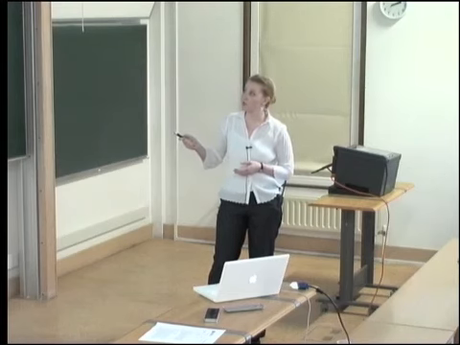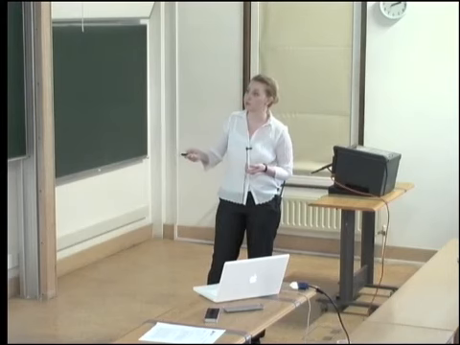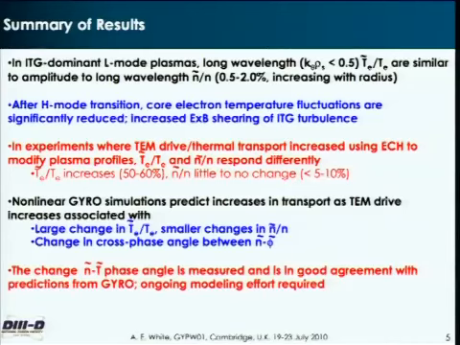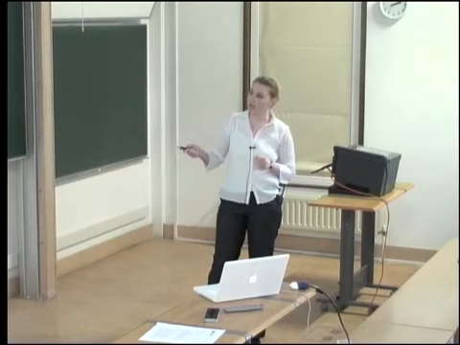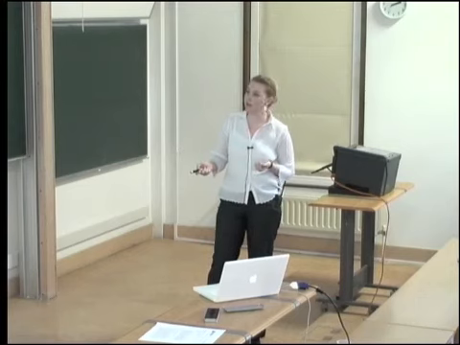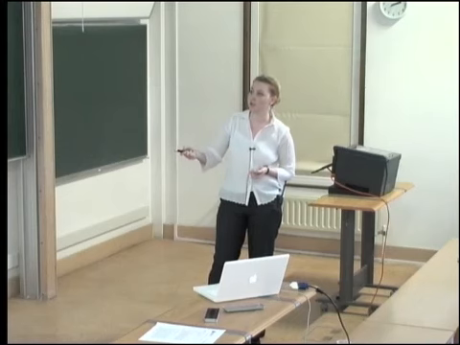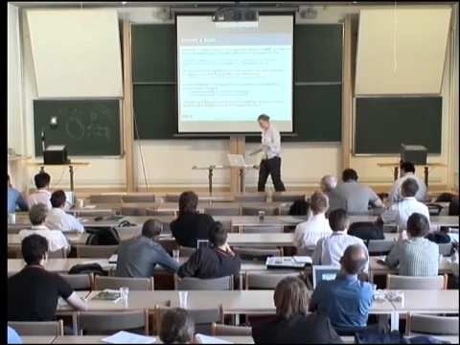To understand this difference in how they respond to changes in ITG and TEM drive, we've looked at some nonlinear GYRO simulations. Those show that the increase in transport as we increase the trapped electron mode drive comes along with two things: a large change in T tilde with smaller changes in n tilde, but also a change in the underlying cross-phase angle between the density and potential fluctuations. Again, that's something we can't measure, but we can potentially access a change in the n tilde and T tilde phase angle. If you use this as a proxy for the n and phi phase angle, we find very good agreement with the predictions from GYRO, but ongoing modeling effort is required.